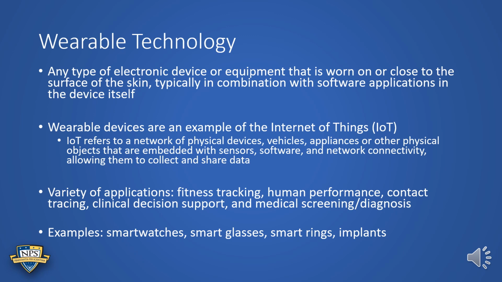For implantable wearable technology, a common example is a cardiac loop recorder, which is essentially a small device that is implanted in the skin near your heart. It monitors your heart rate and heart rhythm and generates recordings of any abnormal electrical activity. Then it saves the data to its memory bank and sends this data to your cardiologist as often as several times a day.